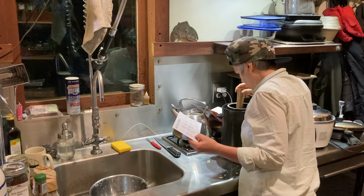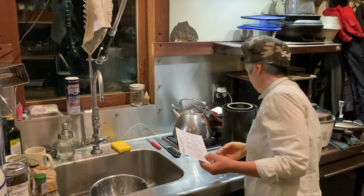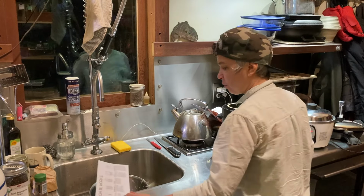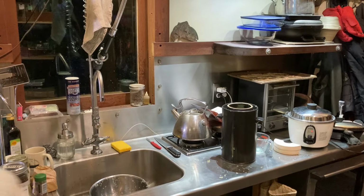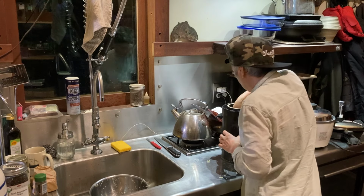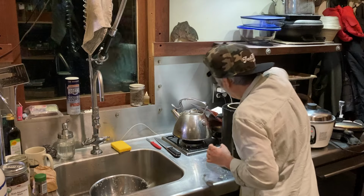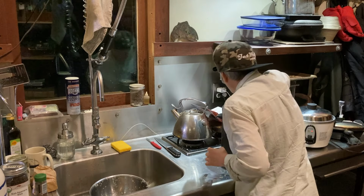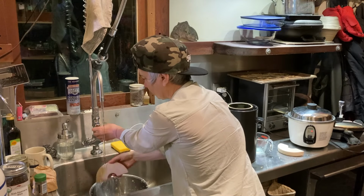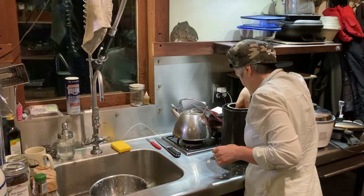It just makes the cabbage float, so I don't know. I'm just gonna add the weights. Oh, maybe you're supposed to check the water level after the weights go down. Oh my God. Am I supposed to not let the stuff go over the top? Let's just be a little more cautious here.